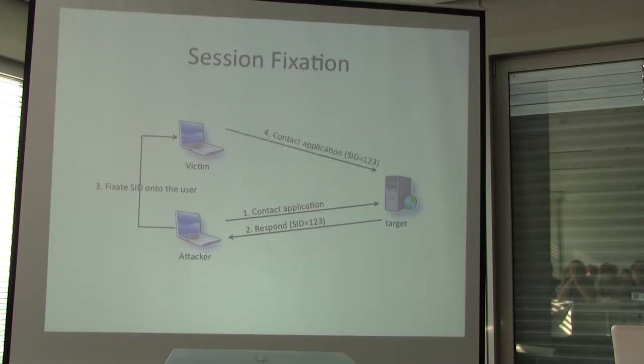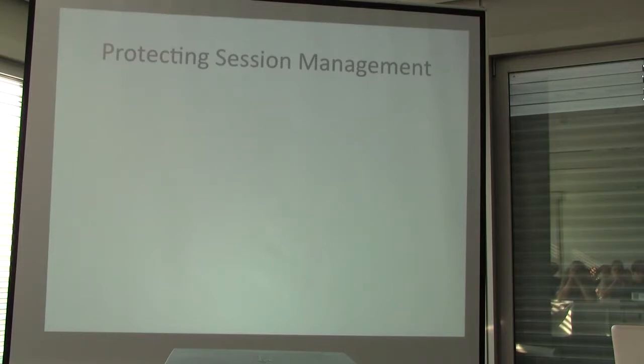The user clicks on this link, okay, who wants to see cats? Everybody apparently on the internet. So he opens this link, sends the session identifier to the target application, which then could ask the user to authenticate himself. When this happens, it happens within this session, which is actually the attacker session. So the user successfully authenticates, everything looks fine. But once the attacker detects the user has authenticated himself, he can take over the session once again. So this is very similar to session hijacking, and in both cases, the attacker ends up with an authenticated session under the user's name. So what can we do to protect against this?